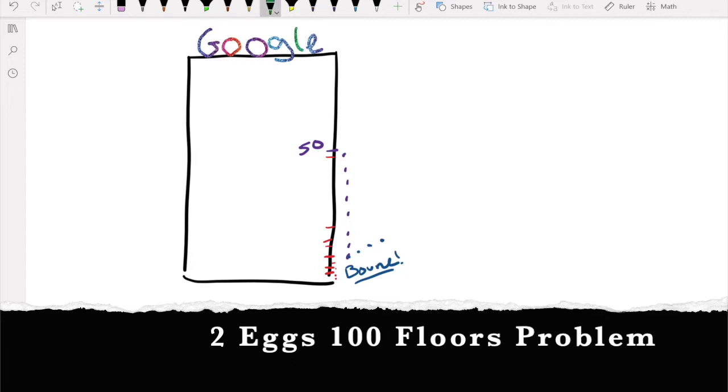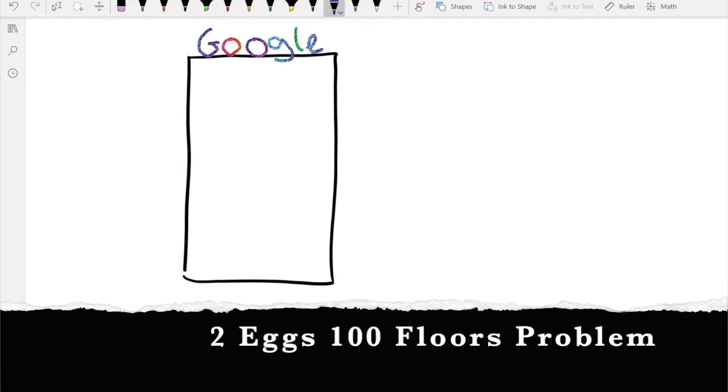Say you drop it from floor 75, you cut it in half again. If you drop it from floor 75 and it splats, you're going to have to go 1 above floor 50 and check all of these floors until you find the nth floor. So there are a lot of worst case scenarios that are going to take several drops before you find this nth floor. So let's think of a different strategy.